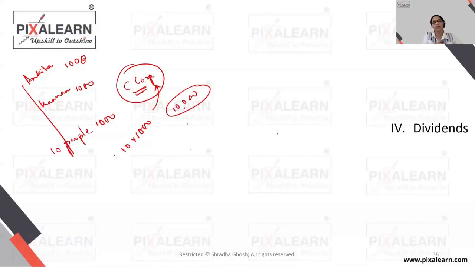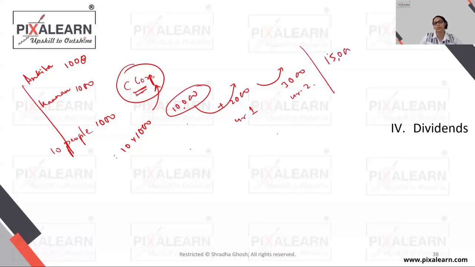Now the C corp starts working. Out of this $10,000, let's say they earned $2,000 in year 1, and then again $3,000 in year 2. So let's assume that all of you, while pursuing CPA, decide to have a firm. One of you who's already qualified or knows somebody makes a firm and starts floating a business, and you think that's going to be a great job. So you invest $10,000, and in the first 2 years it was a super success. You get $5,000. Now you have $15,000 in your kitty.